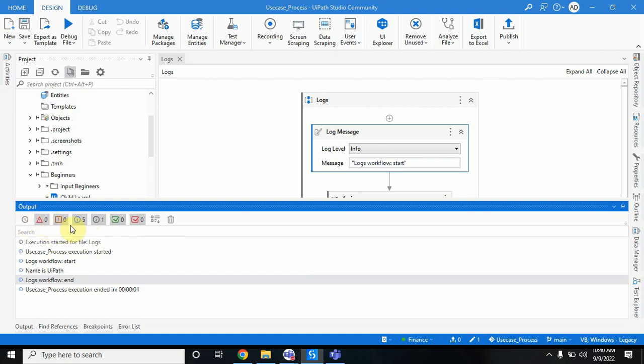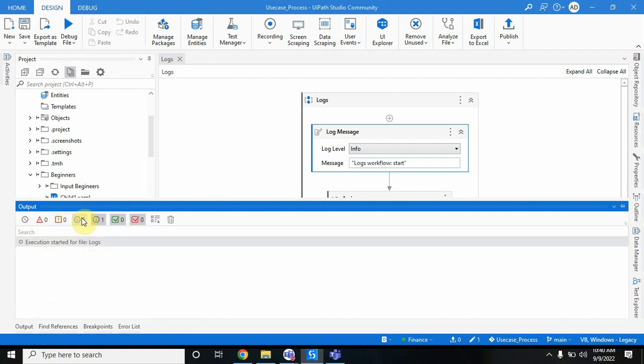You see it is in a gray color box. So when I click on it, now you see it will not print the errors here in the output panel. It will print but it will not show here. Similarly, if I click on this, it will not show the warning messages. If I click on this, it will not show me the information messages. Now if I click on this, it will not show me the trace messages. Got it?